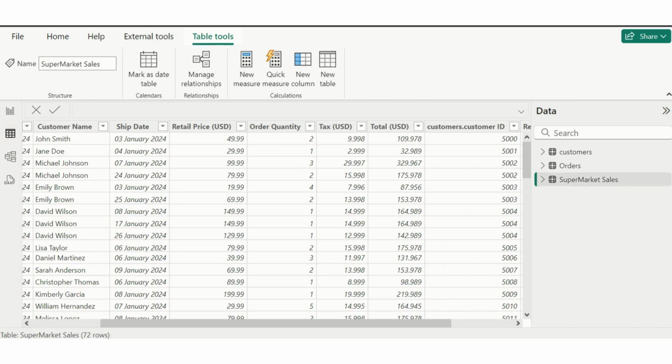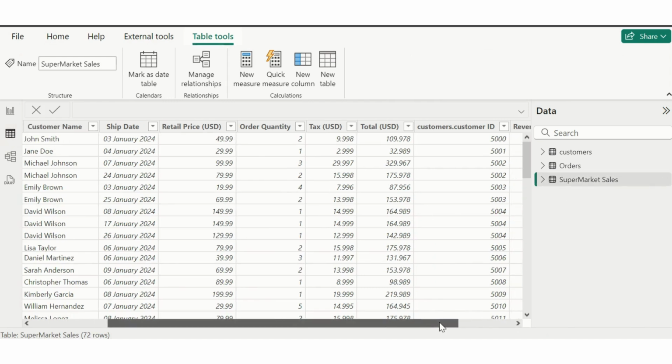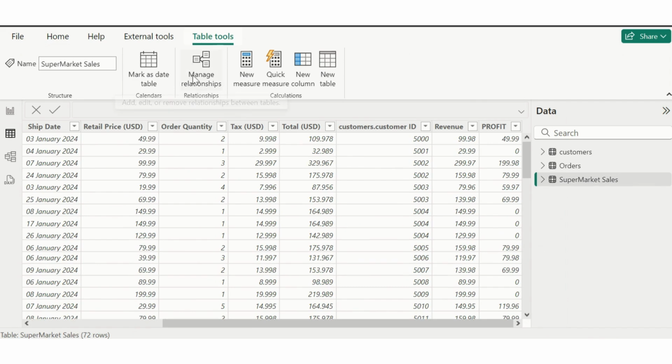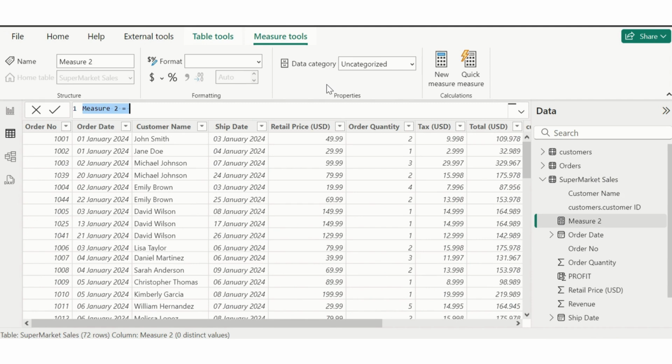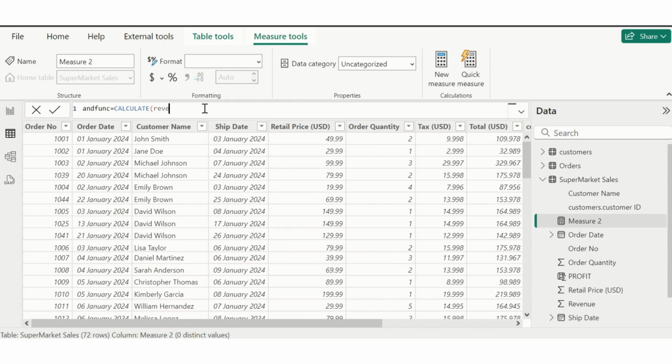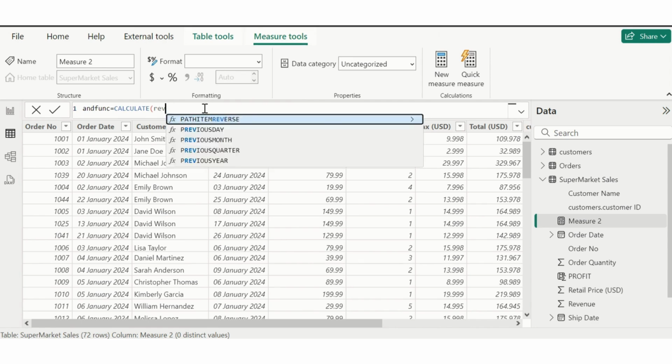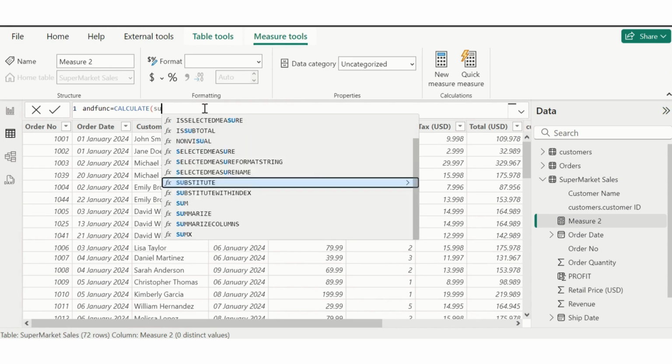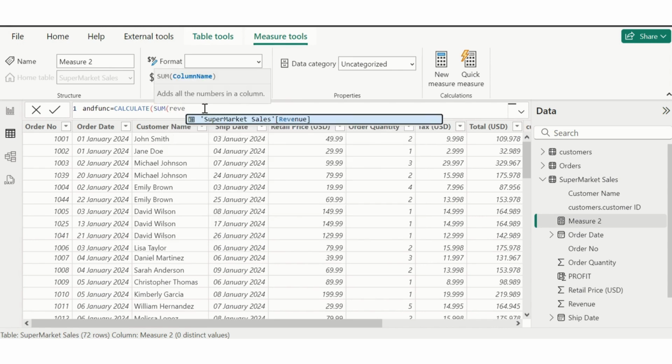Moving on to the data set, we have the supermarket sales. We will create a new measure which will calculate the AND functionality. Let's name it. We have to calculate the sum of revenue.